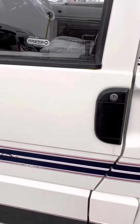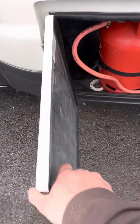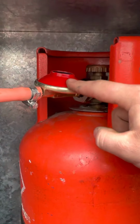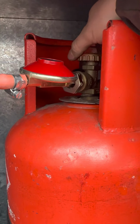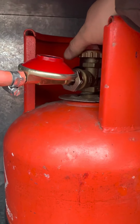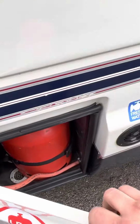Right, I'm just going to switch to normal zoom now. So down here is your LPG, your gas locker. There's nothing too technical in here. You've got a bottle top regulator just here. To turn the bottle on, you go anti-clockwise around to the left, like that. And to turn it off, you go clockwise around to the right. Make sure you turn this off before you start driving. But that's about it, really.